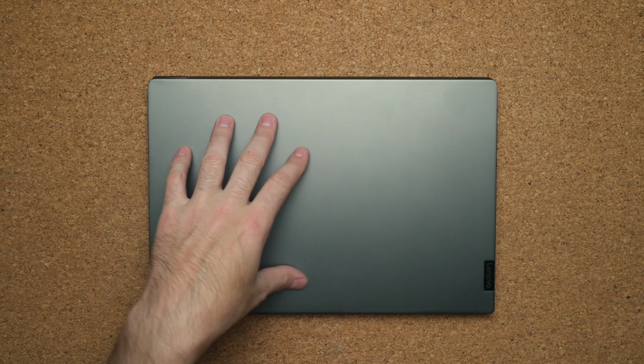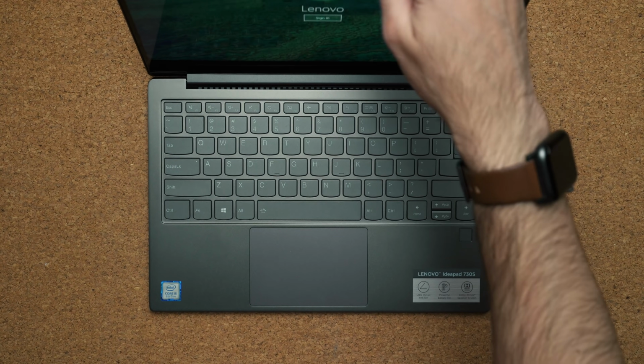Build quality is pretty good. It's not as good as, let's say, the Lenovo ThinkPad X1 Carbon, but it is good for its price point. You're basically getting a plastic build in iron gray with the Lenovo symbol on the bottom right-hand corner. In terms of keyboard flex, there's a little bit, but it's nothing to complain about.